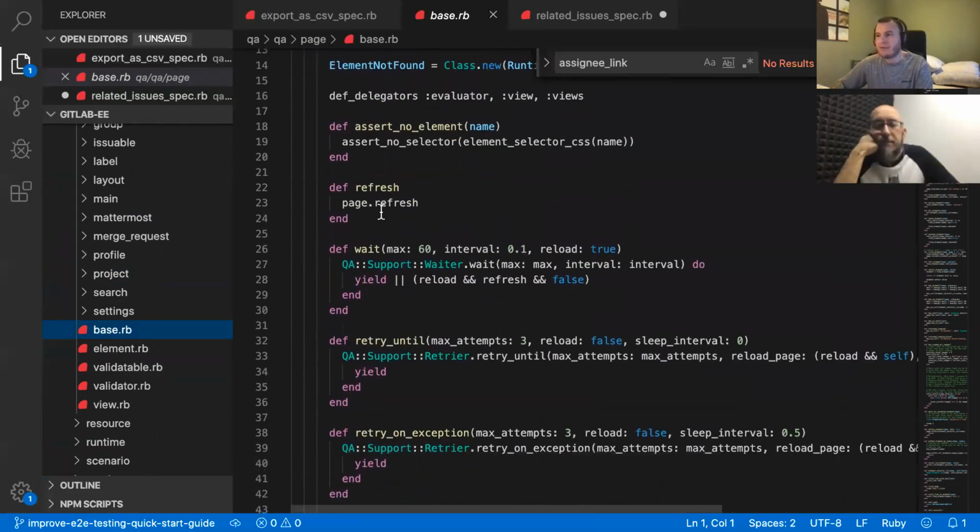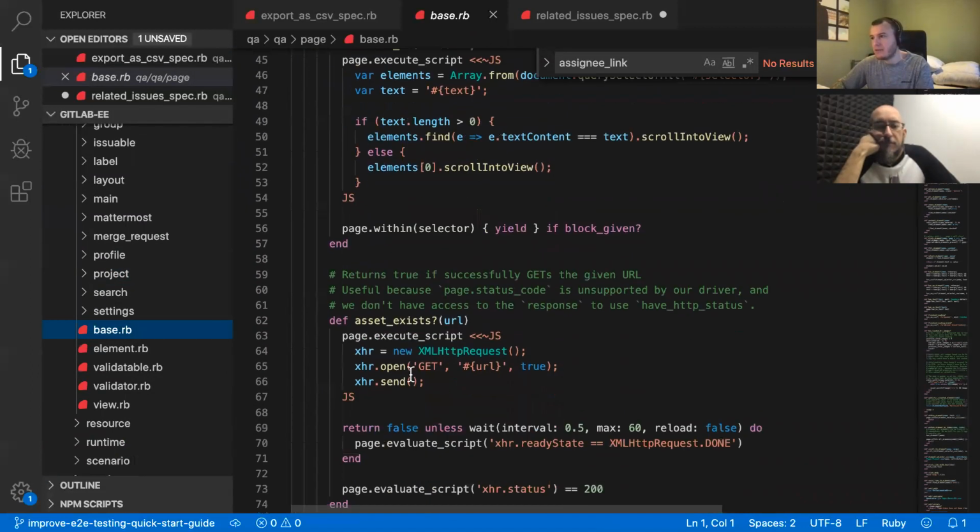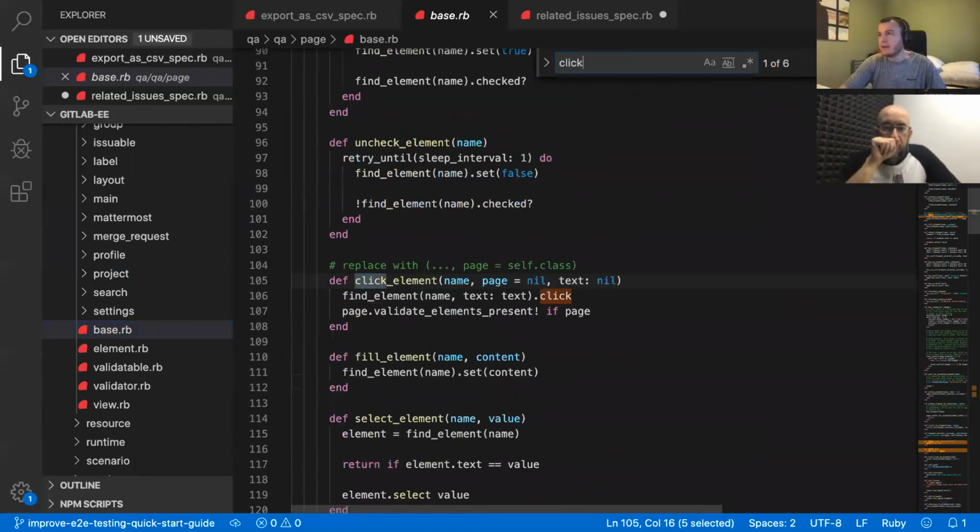Like refresh. And this is where we will find, for example, click element that was used there. It's basically an abstraction on top of Capybara's implementation. So it's find element and page.find element is Capybara implementation.